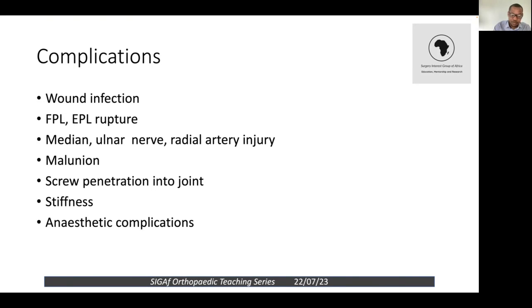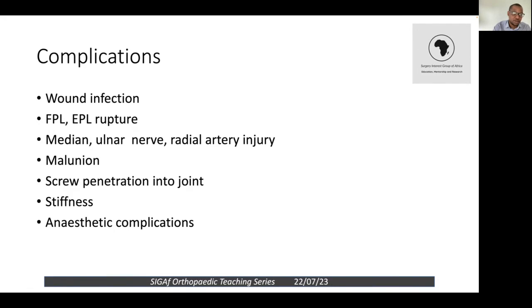Again, it's surgery, so it does come with some drawbacks. There are risks, including infection. There are some documented risks of EPL rupture, particularly with the dorsal plates, but you can still get it with the volar plates, although very, very rarely. I've seen just one case where a patient had a chronic FPL rupture, which creates the debate of, after you've exposed the pronator quadratus, do you repair it or do you leave it as it is? There are varying schools of thought.